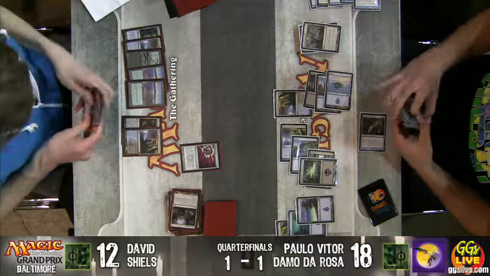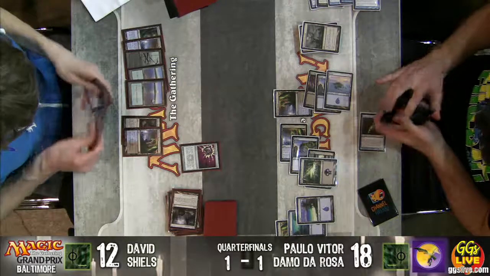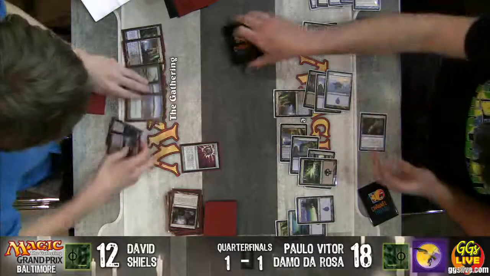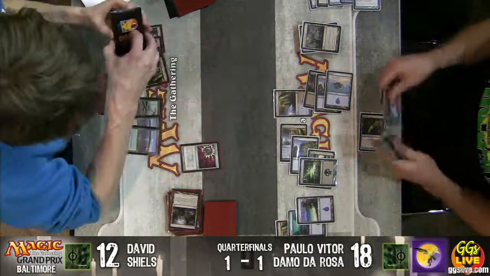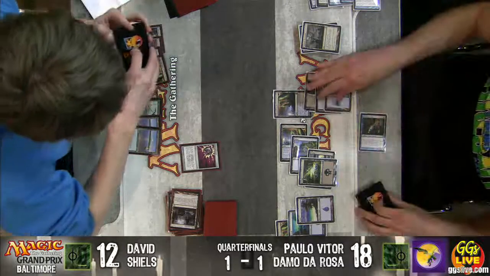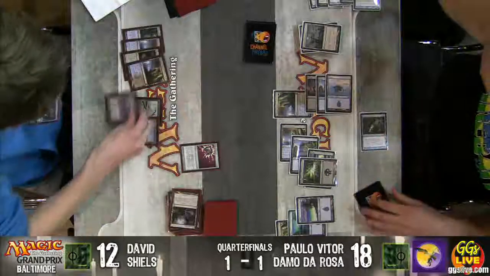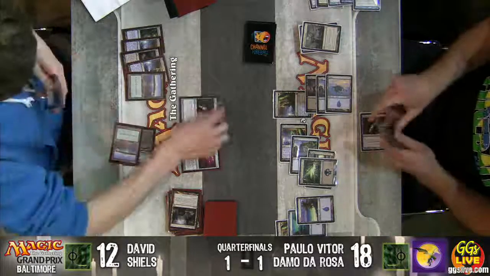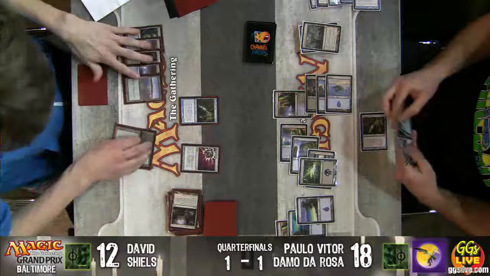So Paulo had a Nephalia Drownyard in his hand, could have played it last turn, but didn't want to tip his hand to Dave Shields. Might turn out to be a costly play. Oh, I'm sorry. He played the Ghost Quarter, which he actually absolutely had to do. That was my mistake. Yeah. So there's the Snapcaster.